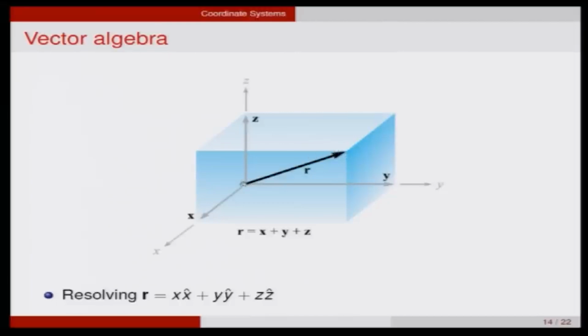In other words, given any vector whose origin is at the origin itself and which is terminating at any other point in space, all I have to do is set up the 3 planes so that I can describe the end point of the vector. And this vector can now be specified by just 3 numbers, or I can resolve this vector into 3 different vectors. How do I resolve that?